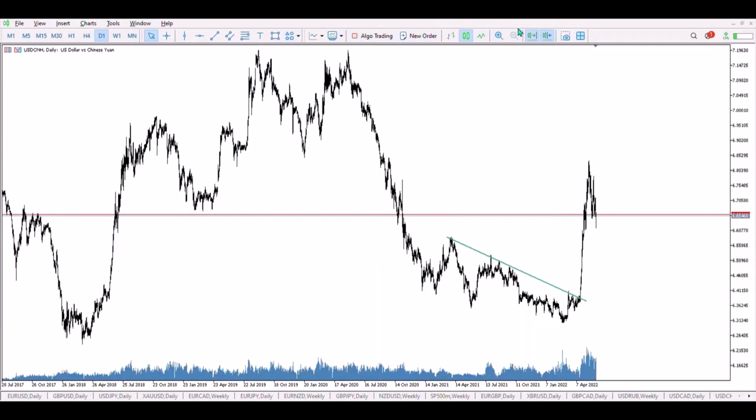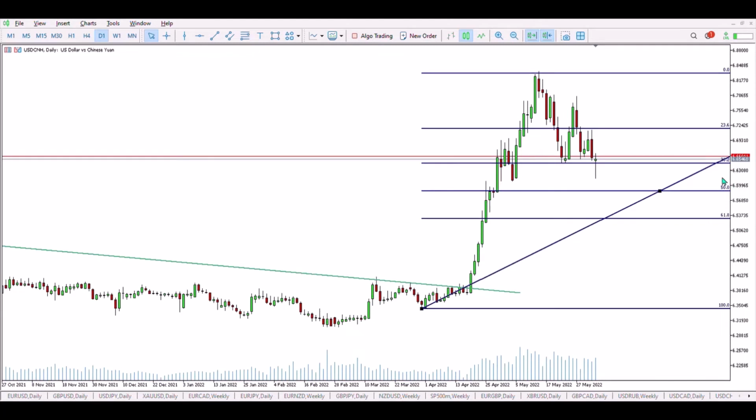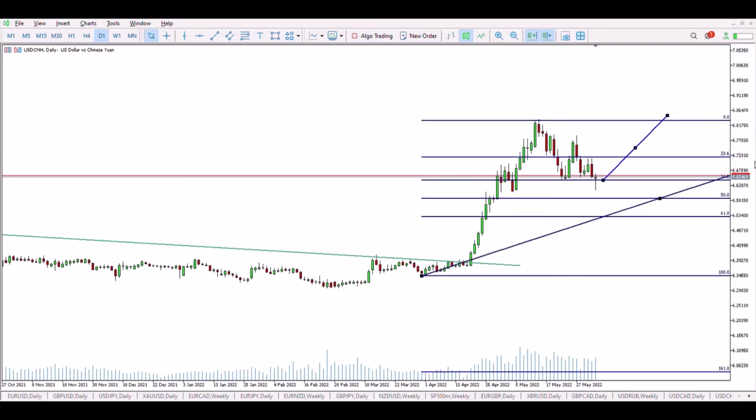Let's go to the daily. Oh, and here is something interesting, guys, that after we have this strong push, which is definitely a start of a new trend, then we have this correction to the downside. And if we measure the Fibonacci correction, we can see that we have already hit the 38% and we can get some continuation to the upside.